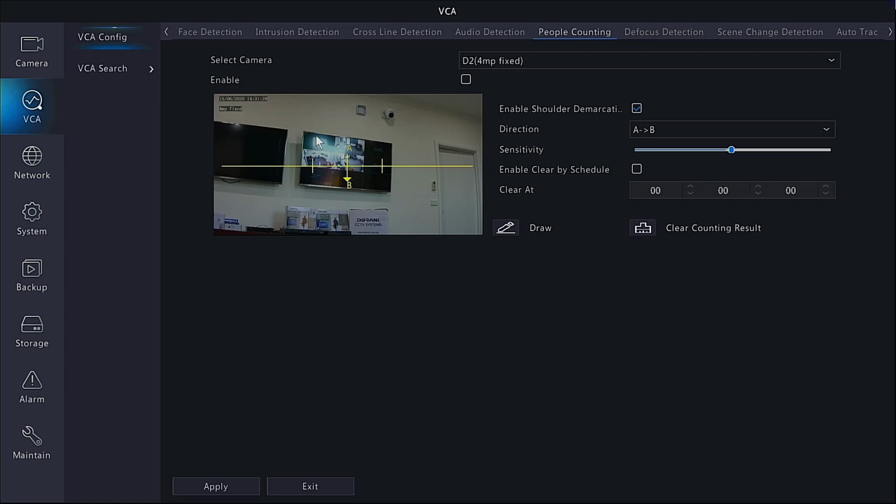Okay, so this is good for shops or factories. If you need to count how many people are coming in, you can break this down by the hour or by the day, work out who's walking in and what times people are coming into your business. Again, we can choose if you want people coming or going or both ways.